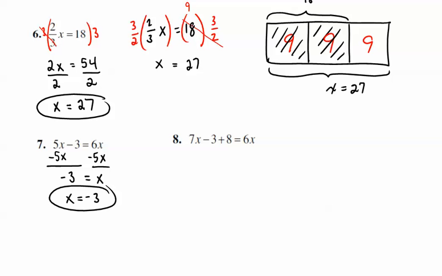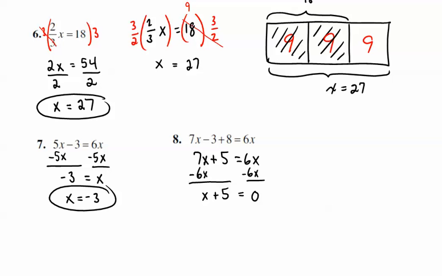So you can see that you have a negative 3 and a positive 8. So before I go any further, first, I'm just going to simplify the negative 3 plus 8 to be positive 5. And that's equal to 6x. At which point, now I'm going to think about which side do I want to leave my x on. And again, I'm going to pick on the little guy, which in this case happens to be the 6x. So I'm going to subtract 6x from both sides, and I end up with an x plus 5 on the left and a 0 on the right.